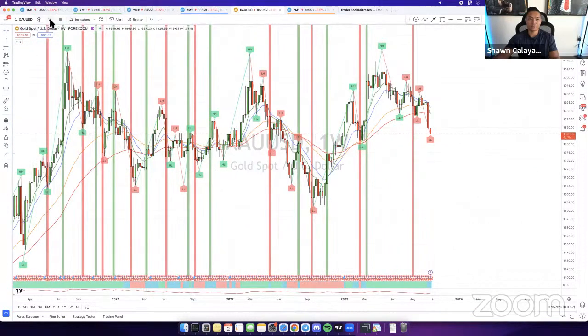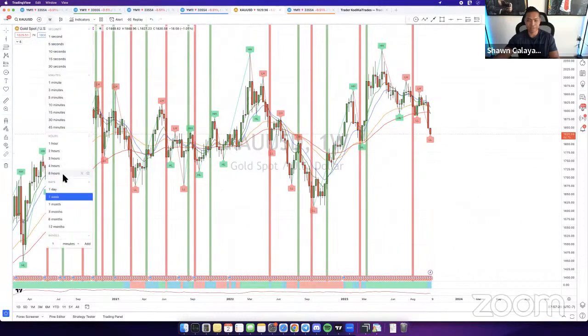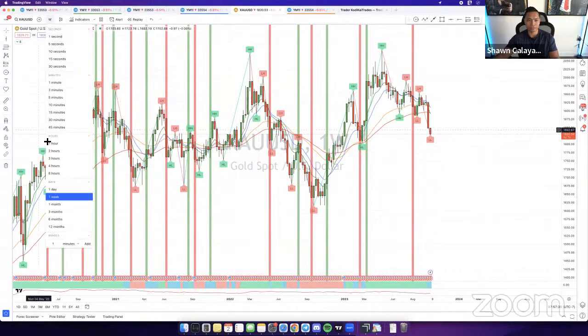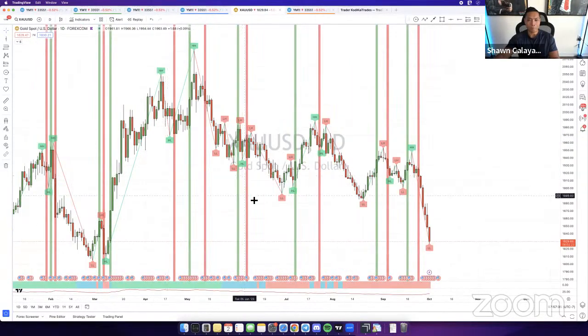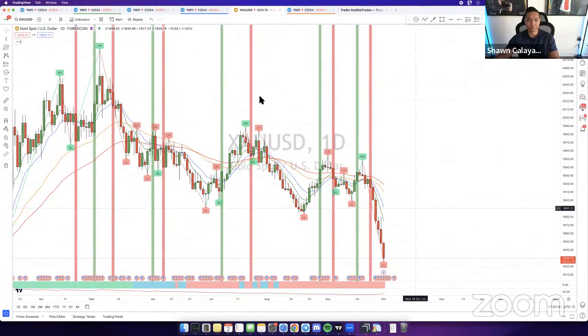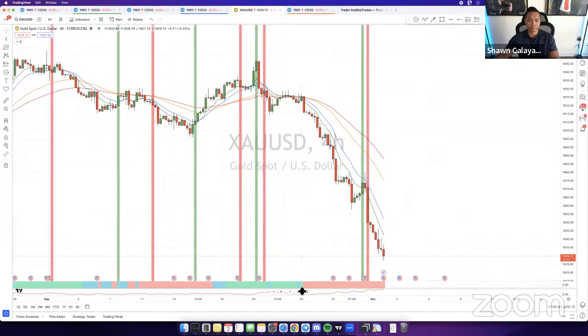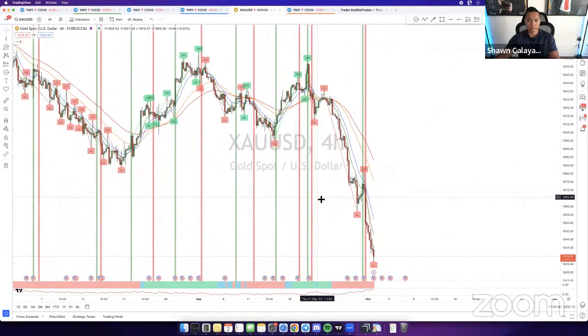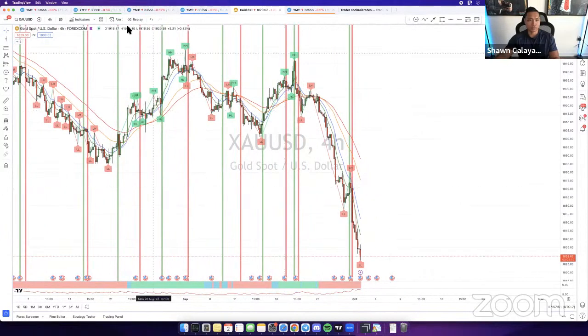One week. Yeah, I would consider that long term. If you say long term, that's like monthly or weekly. If you're just looking at it for a week, that's like intraday. So I wouldn't consider that long term. You can probably start from the daily here. You can see obviously it's bearish. Going down to the 4 hour would probably be the optimal time frame to look at if you're trading for a week.